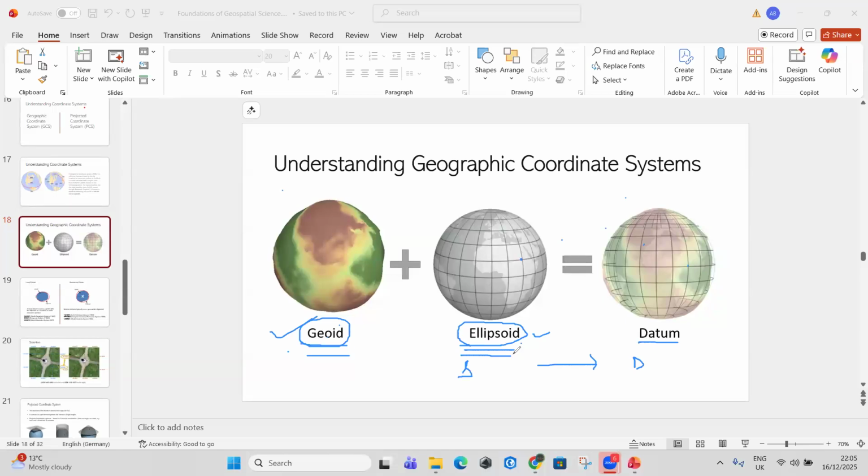So you need to be very careful about choosing your geographic coordinate system. If I am working in a particular coordinate system, and I submit the data to someone else who is working in some other coordinate system, when he converts the data to his coordinate system, it will give an error. The location will change.